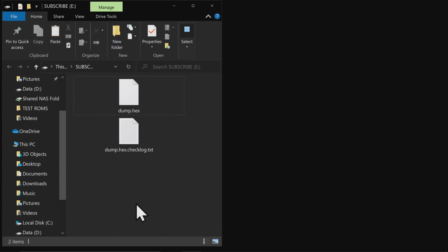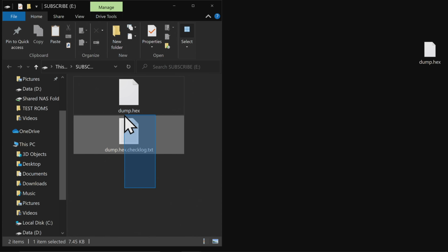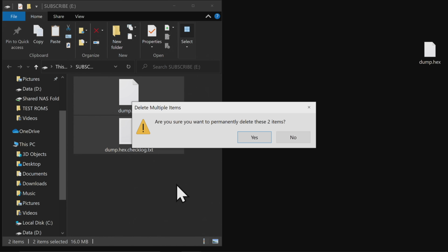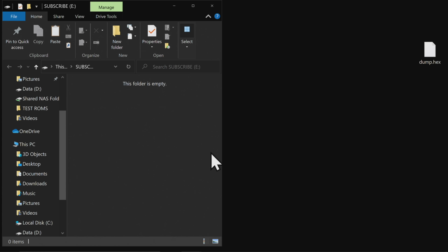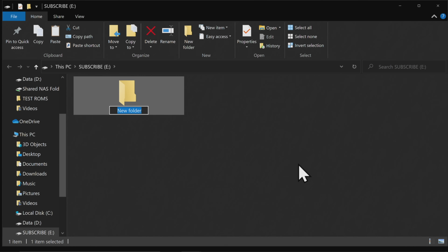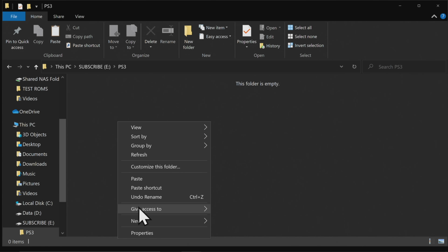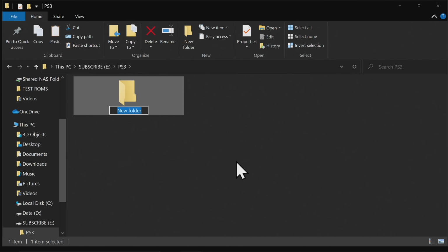The whole point of backing up your PlayStation 3 is to have a backup of your PlayStation 3. Grab the dump.hex file and put it somewhere on your PC for archiving. Then you can delete everything else off the USB drive. Staying focused on the USB drive, let's get things set up for success. Create a new folder right on the root and name it PS3. Then go into the PS3 folder and make a new folder and call it UPDATE. This is where the custom firmware goes on your USB drive so that your PS3 can read it.